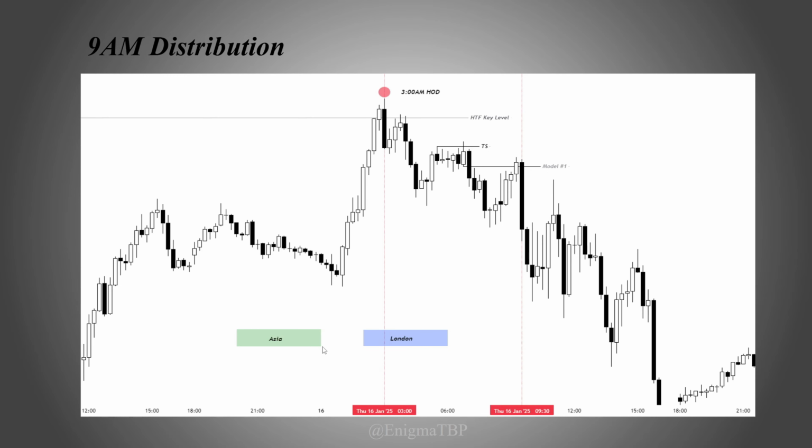So you can see London taps into your key level, and we keep on going lower, turtle soup here, and at 9:30 we would tap into a key level and we would go lower. And in here, one tap is more than enough because this is a continuation trade, because the high has already been formed. 9 a.m. distribution days are relatively easy to trade once you plan out the higher time frame key level in advance. So I would look for key levels on the 15-minute time frame or higher. There should be a proper clean key level on at least the 15-minute with the protected high or protected low for my stop, which is this in this case.